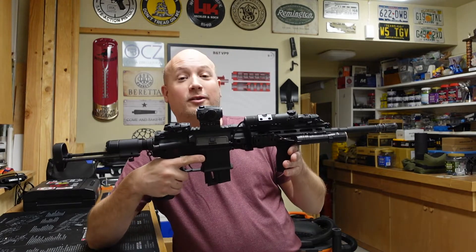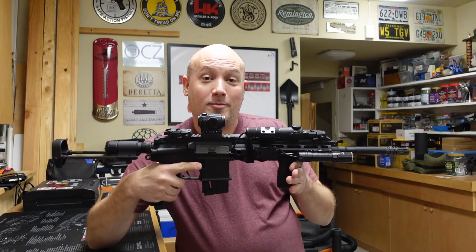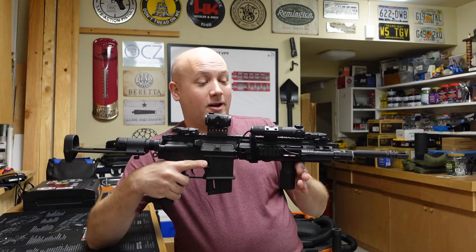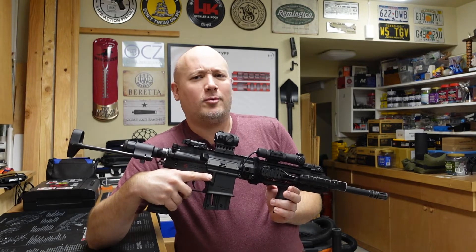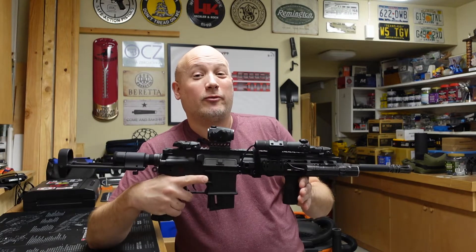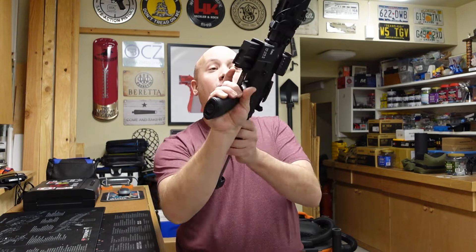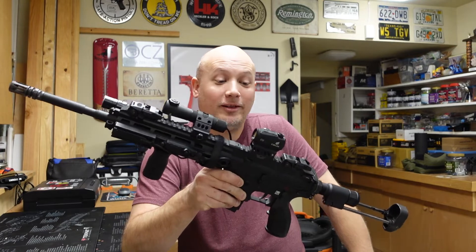But in this case we're doing something a little bit different — kind of the exact opposite. This is my HK416 chambered in .22. You guys have seen those rifles and pistols that I think are actually made by Umarex or Walther that are imported by HK, and that's what this gun started out as. I call this my HK416 moped. You guys know what a moped is — it's one of those little small motorized scooters or motorcycles that are a lot of fun to use, but you don't want your friends seeing you use it. That's kind of what this rifle is. It kind of started off as one of those little 416-22 clones. They're a lot of fun to shoot and take to the range, but over time this thing has evolved into something completely different.